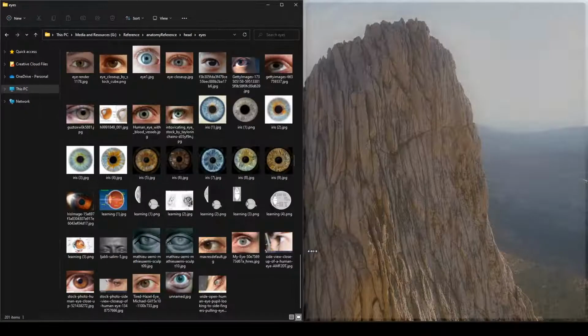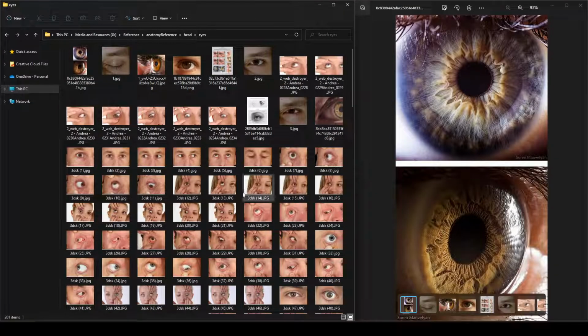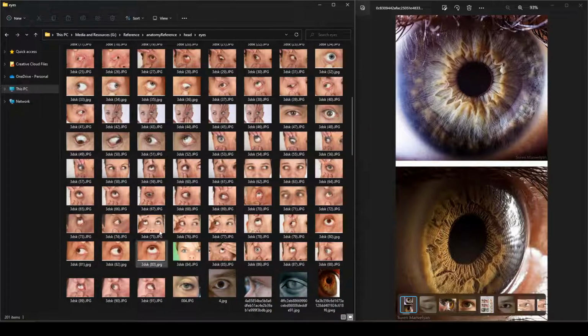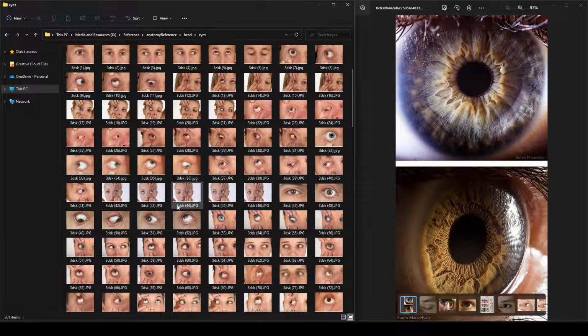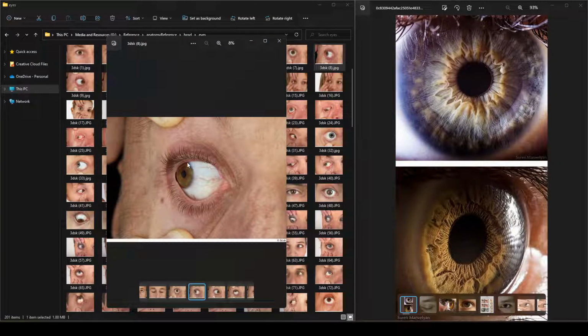You should always have plenty of reference no matter what you're doing. I have this eyeball folder that I've collected stuff in over time. Some of it is just for reference. Some of it is actually images to use for texturing. So you can see I have this. This would be an example that guy used to create that sclera texture map. You could use something like this as a texture map from 3DSK, where they remove the specular.